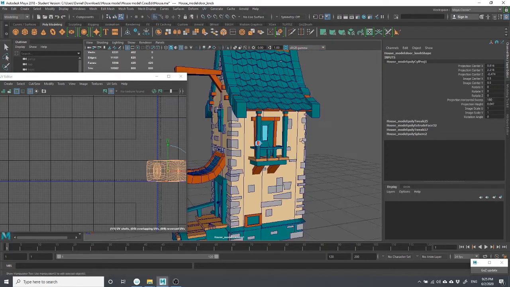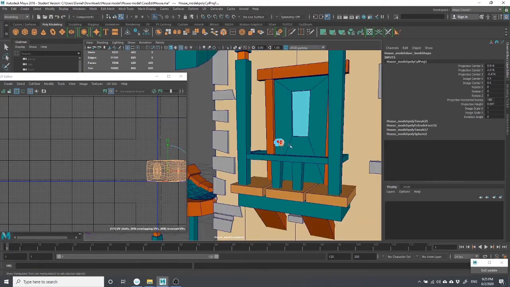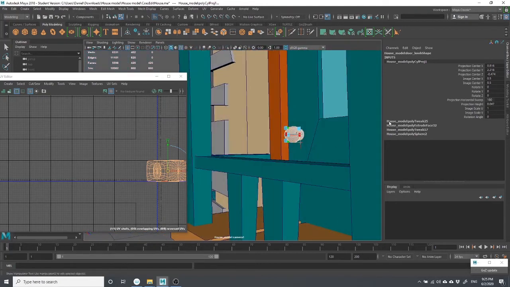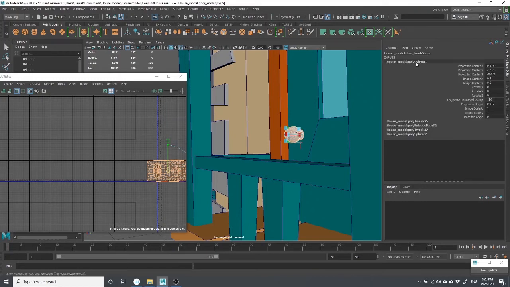I'll just do this, and you see by default, you don't really see the manipulator here. It's just sitting upright like that in the world. You can kind of see it in here, right? You can access that in the inputs here. So if you go to your little channel box, you just got to look for it. Here we are, polycylindrical projection, and we are going to rotate this. Let's see, I believe that is the z-axis running down that side. So if I rotate this to 90 degrees, there we go.